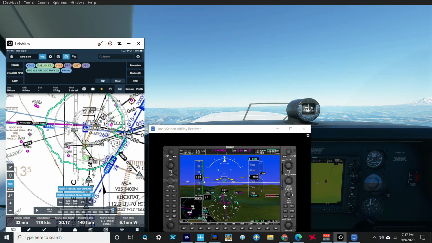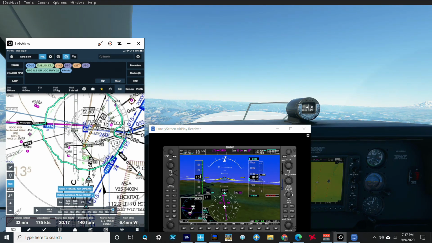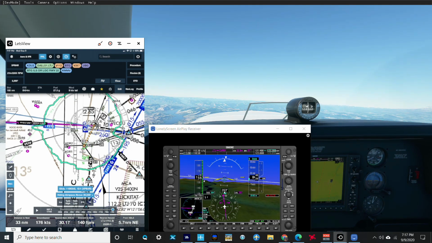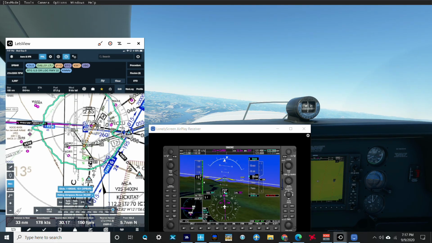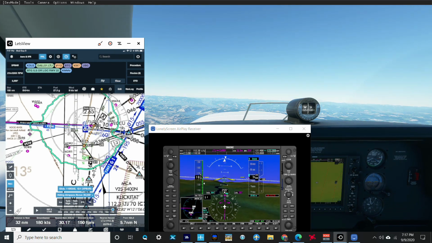Okay, center the heading bug, and trim the aircraft again properly. I'm going to stay between 0 and 2.5 degree pitch. It keeps it there at this power setting. And we're good to go. That's it. We're in the victor airway now. What you need to do is fly and scan.